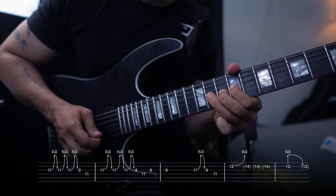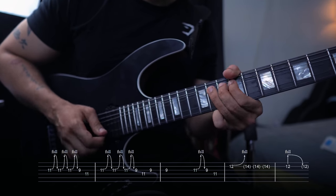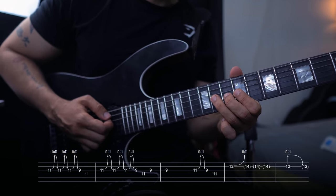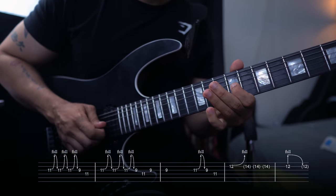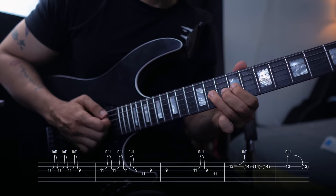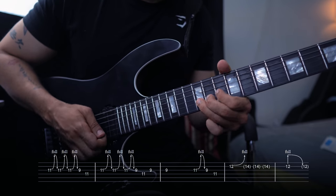So okhane ami, from the third string, from the G string. Da, da, basically. One more time.